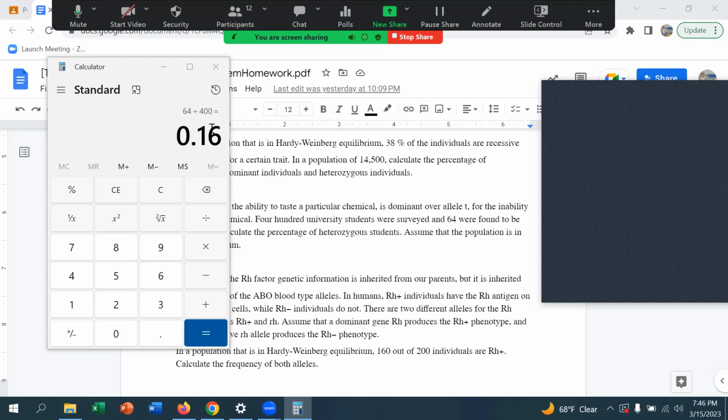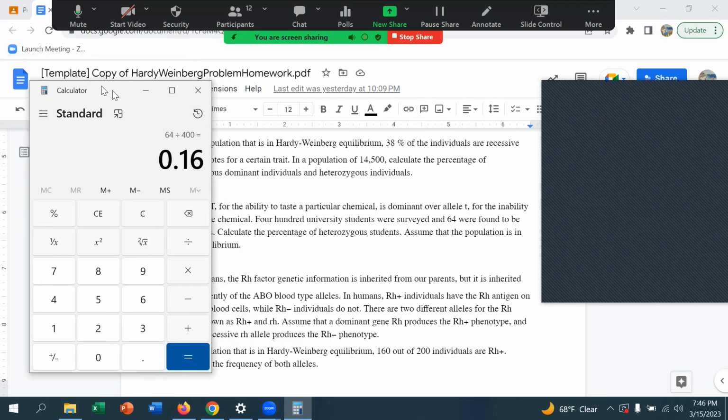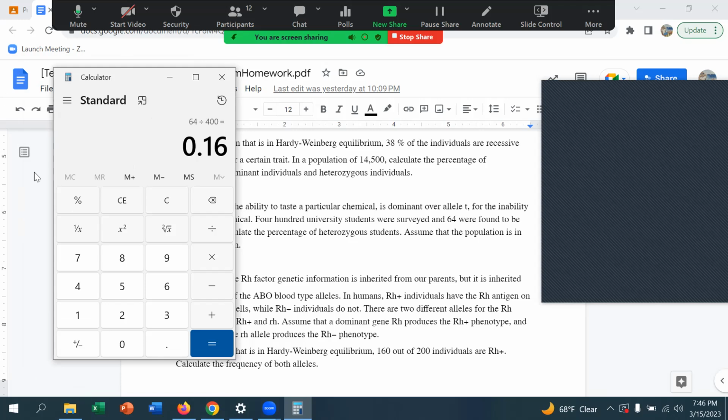This is going to be an easy problem, isn't it? So we know Q squared, and another word of wisdom: you have to ask for help. So Q squared equals 0.16. That means we have 64 non-tasters, basically. Let's do the same thing we do on every problem. Aren't we going to take the square root of that? So I take the square root of it. It's 0.4, because 0.4 times 0.4 equals 0.16. You should almost be able to do that yourself.